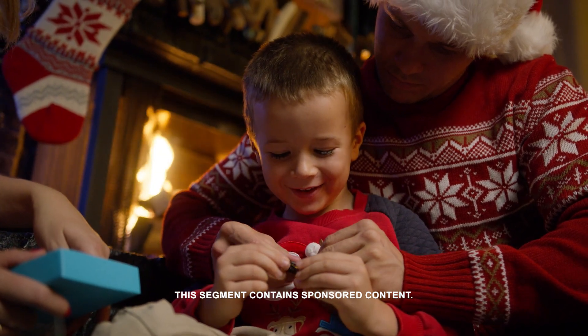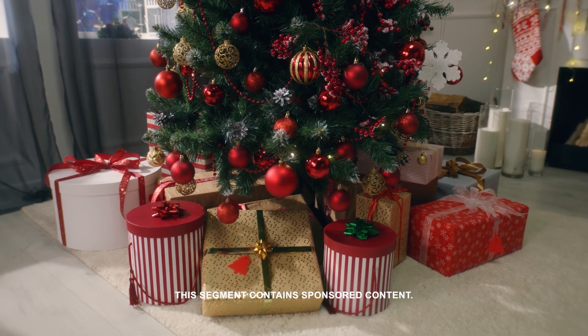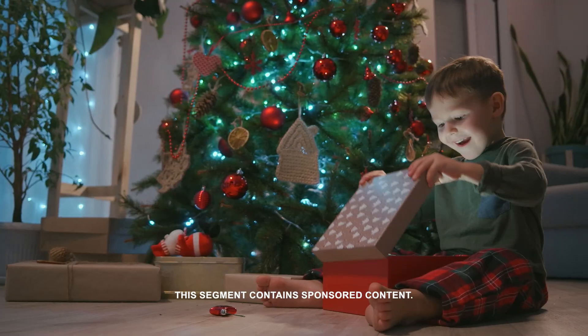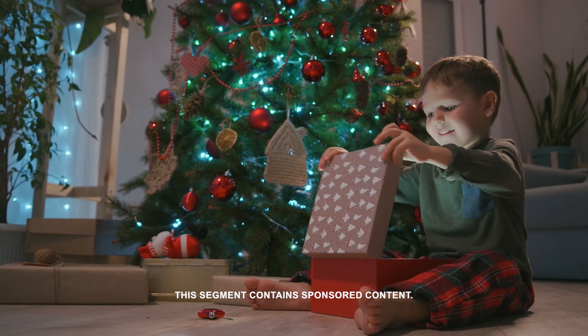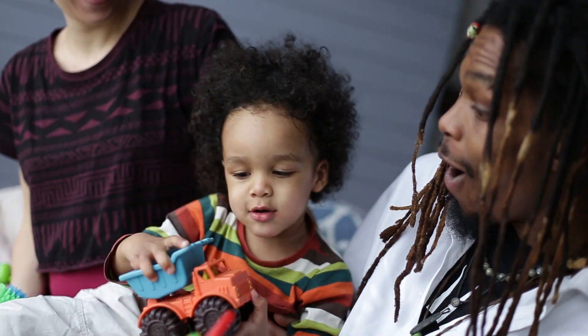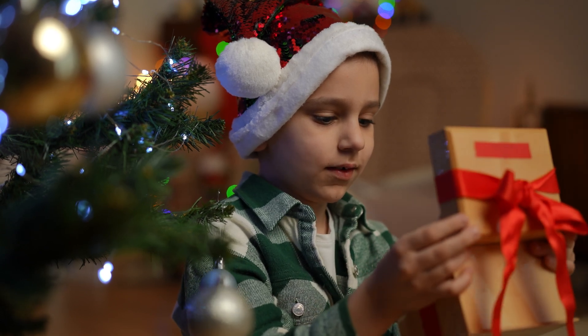But if it's many, many multiples, that's probably not a good idea. You can wait — things will be back in stock right after the first of the year. Another tip: if you're looking for a larger toy, Byrne recommends getting it online, then picking it up in store so you don't have to pay for shipping. Saving on those shipping fees is worth making the trip to the store if it's not too far away.